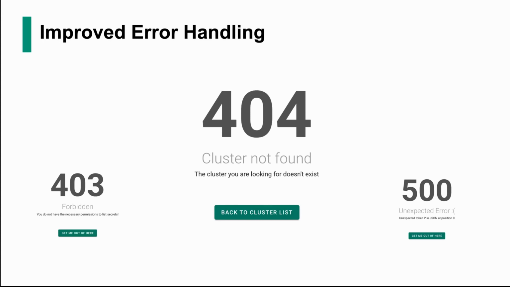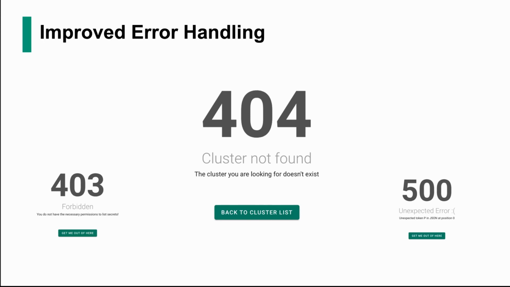For example, if you are on a cluster details page and this cluster gets deleted, you will see this not found error here, without reloading the page. And if in another browser window another user recreates a cluster of the same name, you would instantly see on your page that the error vanishes, and you will see the cluster creation. I think it's a great improvement that we now have nice and clean error pages and that you don't lose the context.